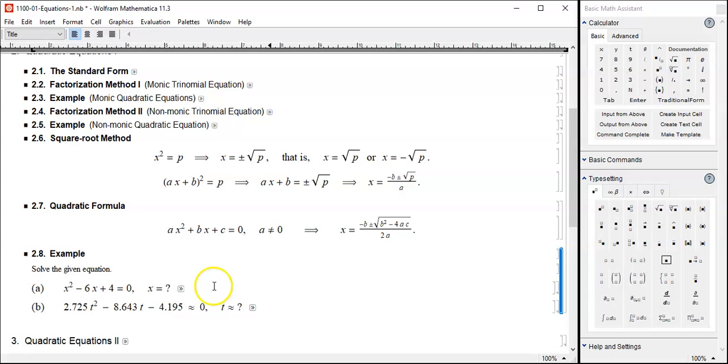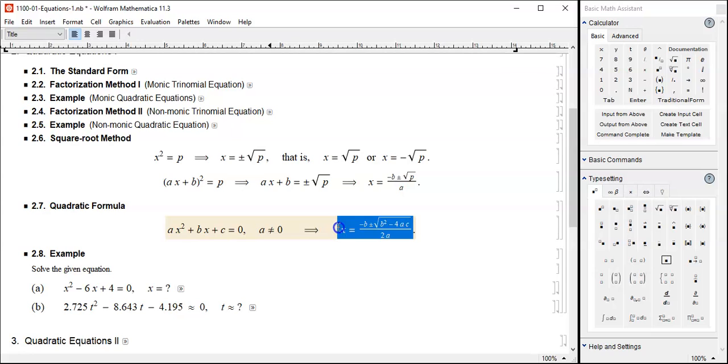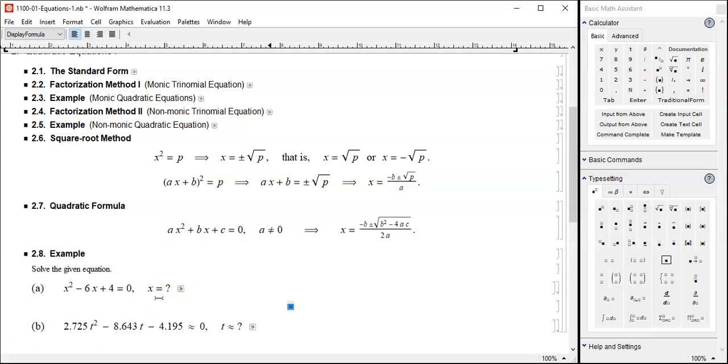Let's see. Do you have one such problem here? Can we factor it? It's monic, it's easy to see. Factors of 4 that'll add up to -6. No chance. 1 times 4, that'll add up to 5. 2 times 2, that'll add up to 4. No way. So how do we handle that? Well, there's something you can hold on to. So let's go ahead and do that.